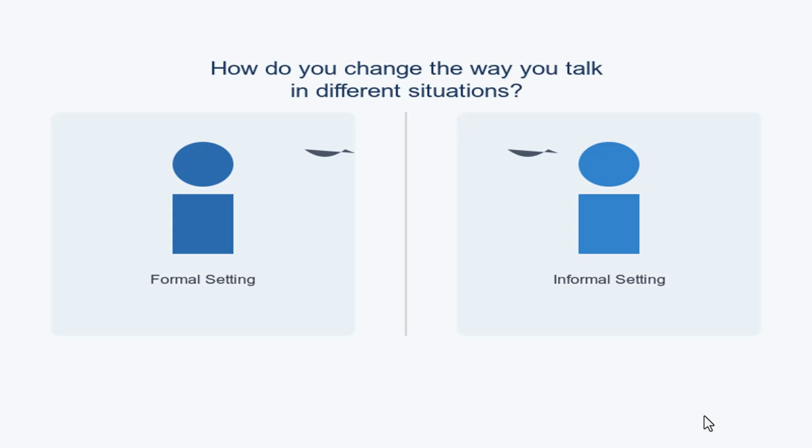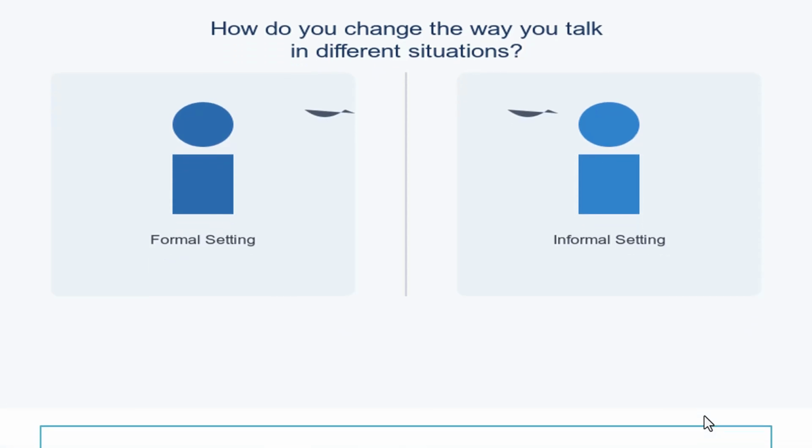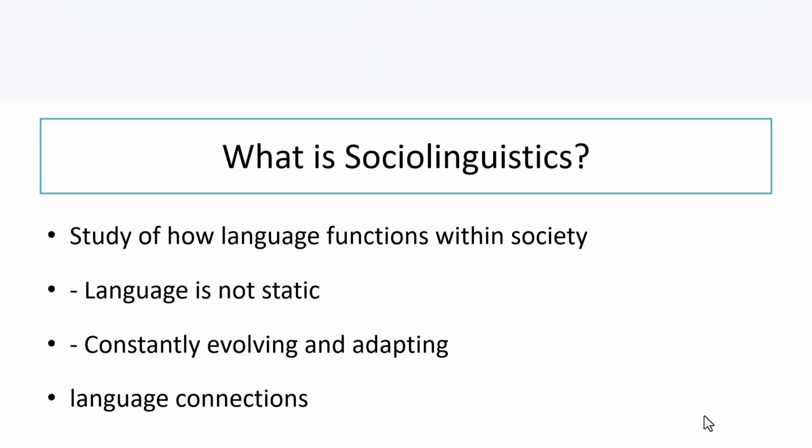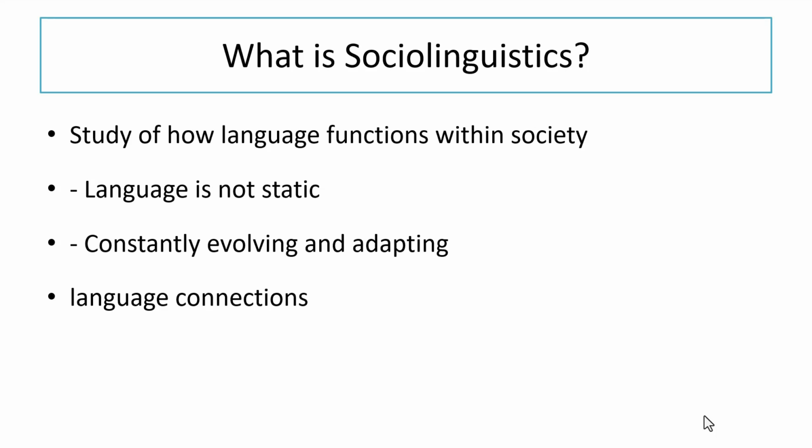And a key idea in sociolinguistics is this thing called speech communities. Okay. So these are groups of people who not only share a language, but also all these social norms and expectations about how that language should be used. So it's more than just speaking the same language. It is. It's this shared understanding of the rules of engagement almost.